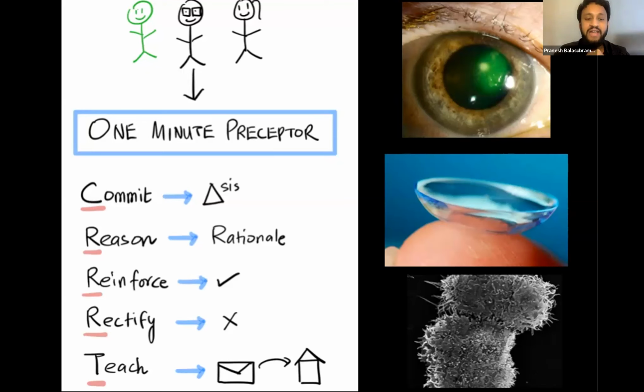And finally I teach her that a patient using a contaminated contact lens can be more at risk for acanthamoeba keratitis. It's a devastating thing. I say that a patient who is going to swim with contact lens on, who is going to shower with contact lens on, who is going to sleep with contact lens on, those 3 S's, they are at risk for getting acanthamoeba keratitis or contact lens induced keratitis. So I've given her a teaching point as well.